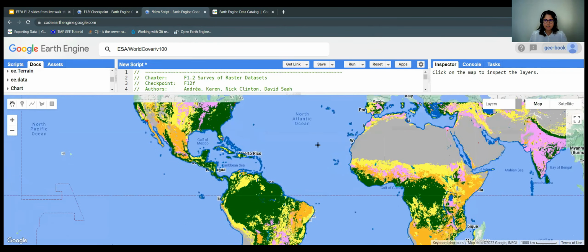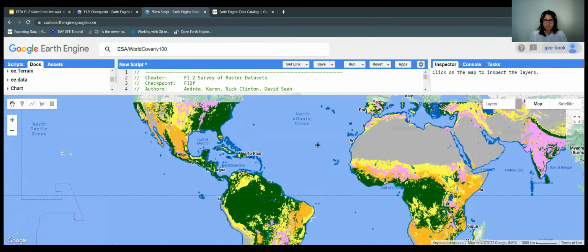It's interesting here, for example, if I change the base map to satellite and zoom in like this, you can see if it makes sense or not, the classification. You can see some rivers here in blue, some cropland areas in pink, the forested areas in dark green. So you can check that. You can explore some areas. That's one example of a land cover data set.